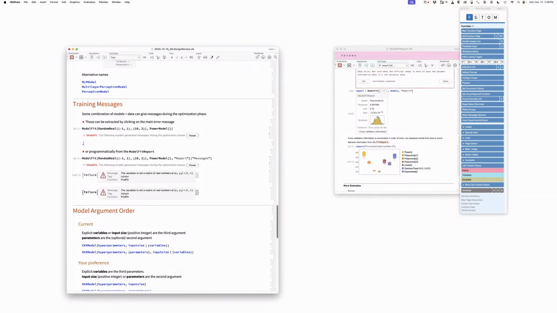Okay, we don't want to see this stuff. This is garbage. We want to see that message there coming from the power model, presumably. We don't want to see the word power because that's obviously wrong, right? Am I making sense about what we want to see? So what we would want to see here is something like this, model fit. And we don't want to say messages, because that's not the point.